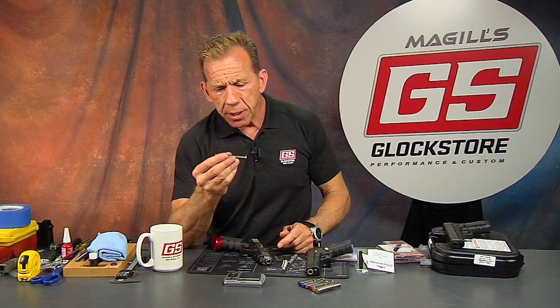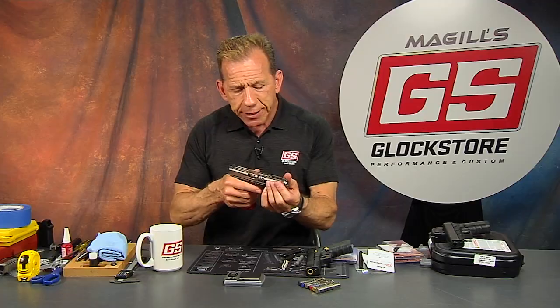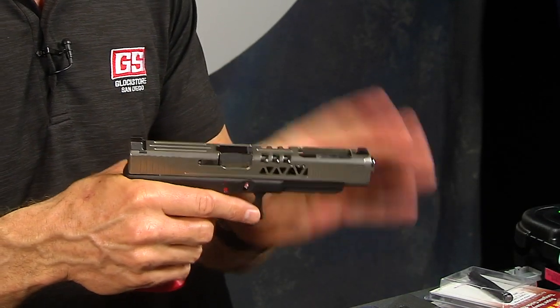The spring weights that we have are 11, 13, 15, 17 is the factory for the Glock 17 and the Glock 22, Gen 3s, and then we have 20 and 22. Many of our competition shooters, who reload especially, will use a lighter power spring. Okay, so keep that in mind. So you could start at an 11 or a 13 or a 15, and it will be less pressure, it takes less strength to rack the slide.